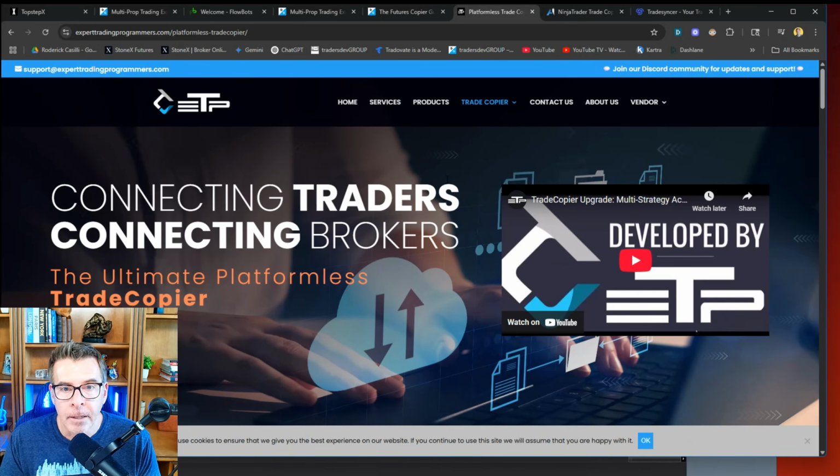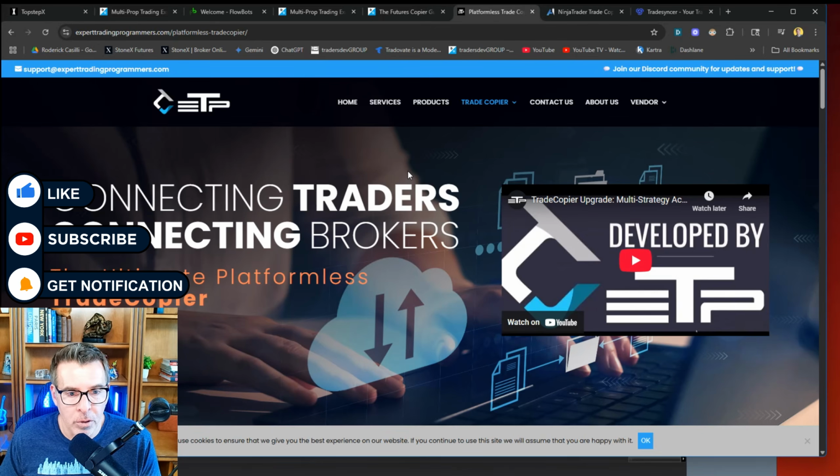In other words, you can log into whatever Rithmic platform you want and then log in on the back end. This gets a little wonky, but you log in on the back end and you don't have to be doing it all on the platform the way I showed you on Replikanto. So a lot of people like this, but this is definitely when you're a little bit more sophisticated, okay?